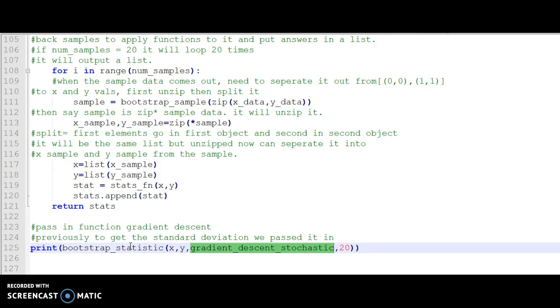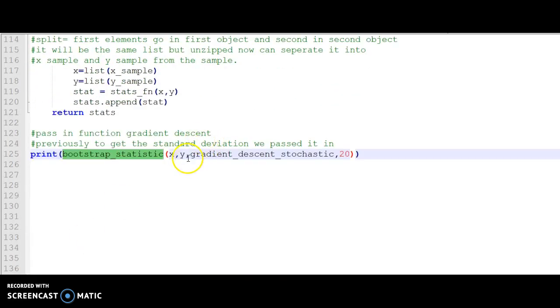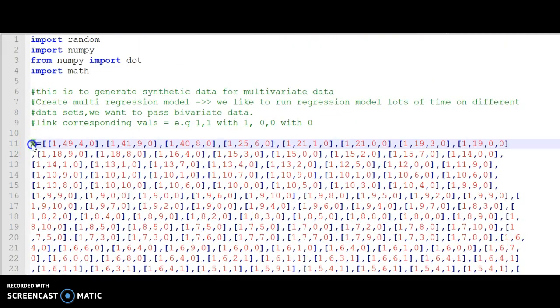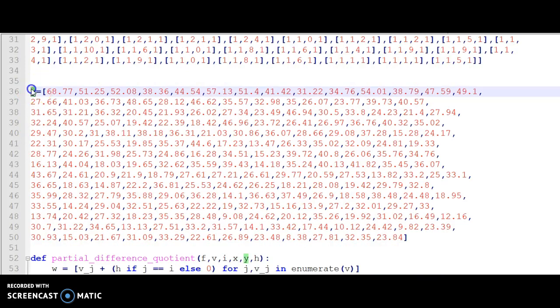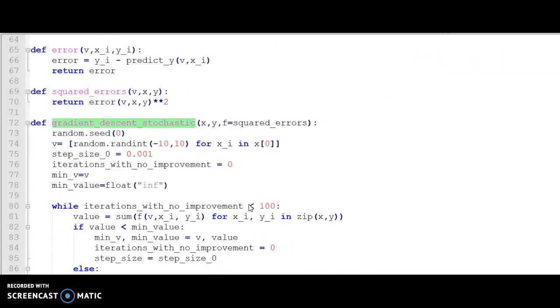Okay, so the last thing we have to do is print out our function for the gradient descent. So we're calling our bootstrap statistic function here. We're passing in our x and our y, which are up here. And then we're going to pass in our gradient descent stochastic function, which is up here.